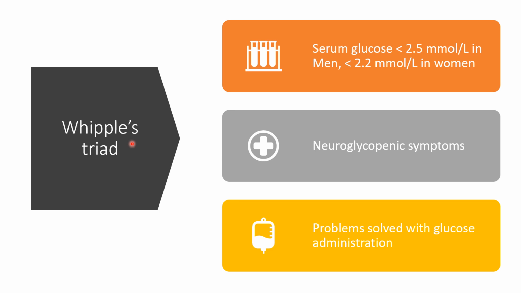That's what is known as Whipple's triad. How do I mean? There is serum glucose that is less than 2.5 millimoles per liter in men, or less than 2.2 millimoles per liter in women, with neuroglycopenic symptoms, confusion, dizziness, even coma before death, because after that we don't need this anymore. Then you assess the glucose level, you discover it is low, with neuroglycopenic symptoms. Then you administer glucose intravenously, and the patient bounces back, and neuroglycopenic symptoms all disappear. If that is the case, these three, low glucose level, neuroglycopenic symptoms, you administer glucose, the patient is fine, that is Whipple's triad. Three: low glucose, the symptoms, the treatment and resolution.